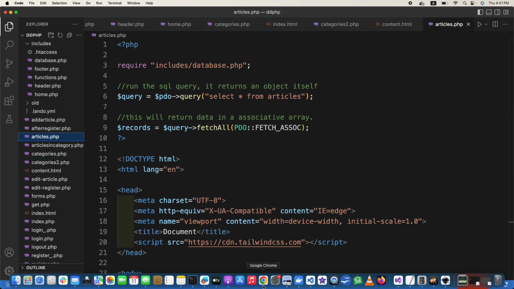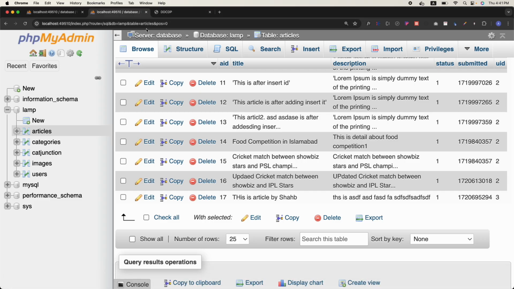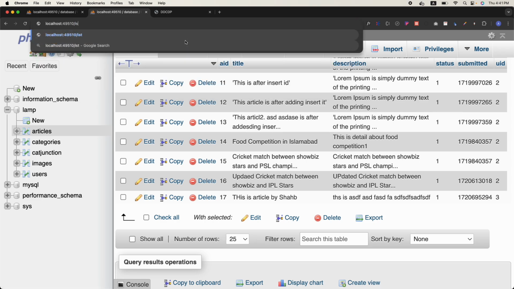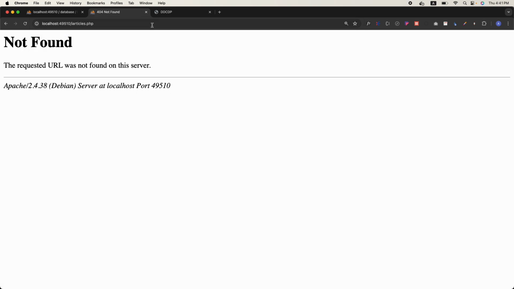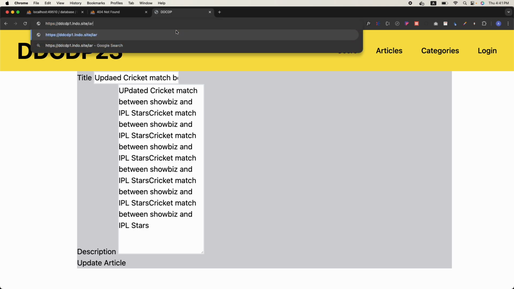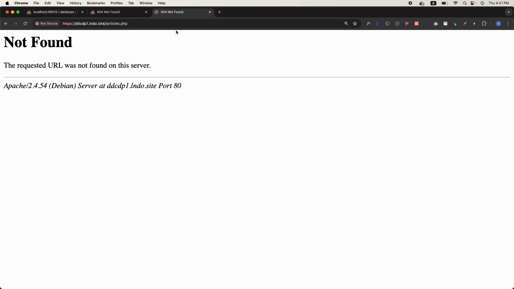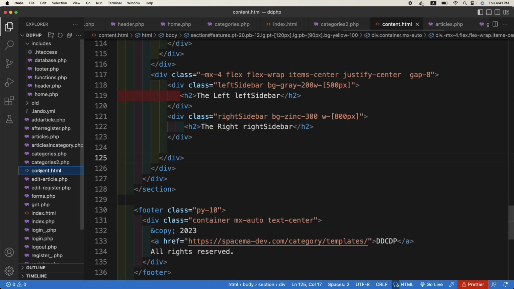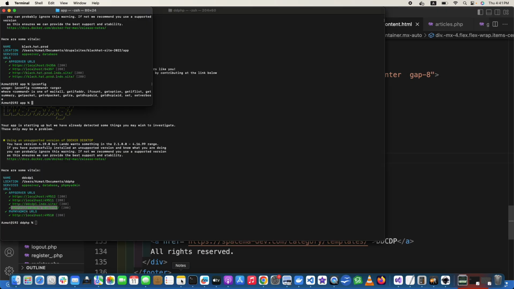If I go to the browser, just articles.php, sorry, here, articles.php. What's the name of the file? What's the URL?